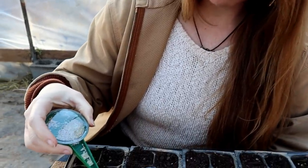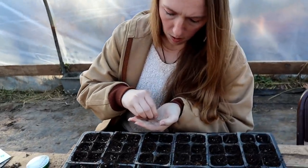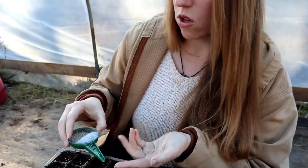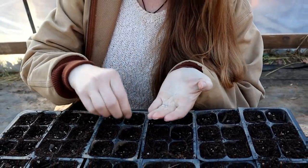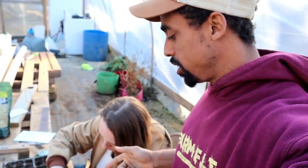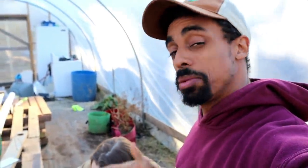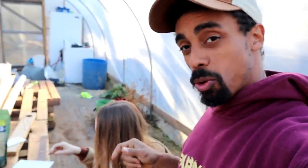I haven't ever used one of these seeders before, so I was just trying it to see how it goes. But even on the zero setting, the lettuce seeds are so small that a whole bunch of them came out, and I was getting too many seeds per cell. So I am just going to go back to how I have always done it and use my fingers - it will just take a little longer. We use both pelleted and non-pelleted seed, but as you can see, planting non-pelleted seeds is more tedious and takes a lot more time. Pelleted seeds are more costly, so if you are on a budget this may be the route to go, but keep in mind it will take more time.